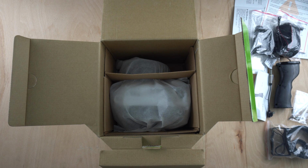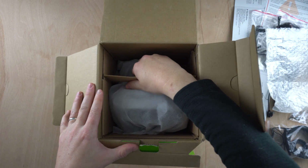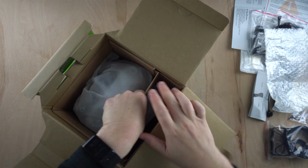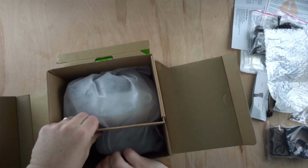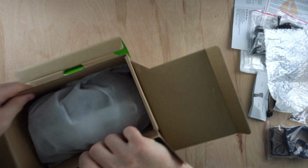Everything so far has been really nicely wrapped. Got some bubble wrap there. What else? So this is the main event, I think. Let's see how I can get this out. Well, it's really well packaged. It's got a cardboard insert that you can slide out, which cradles the housing and the ports, which is already in place.